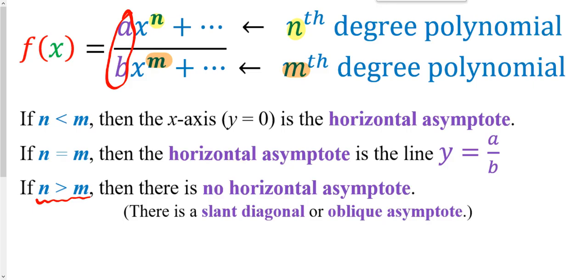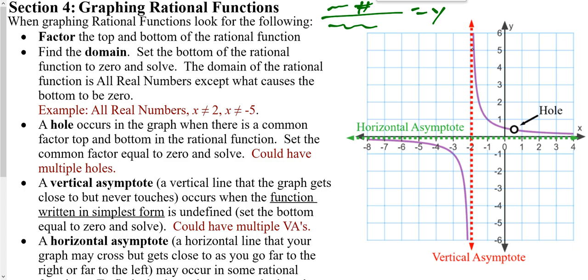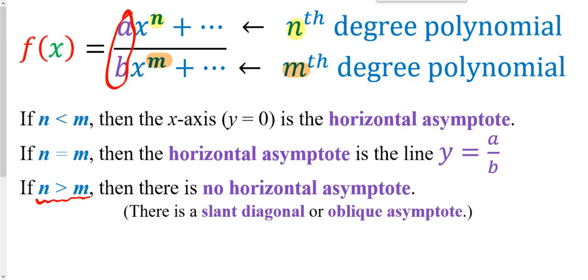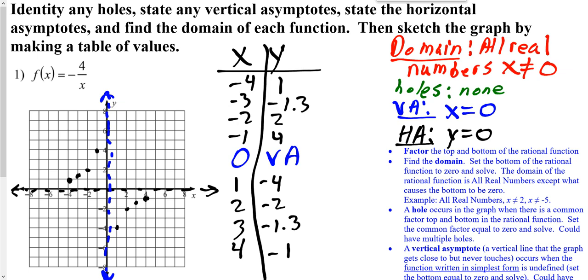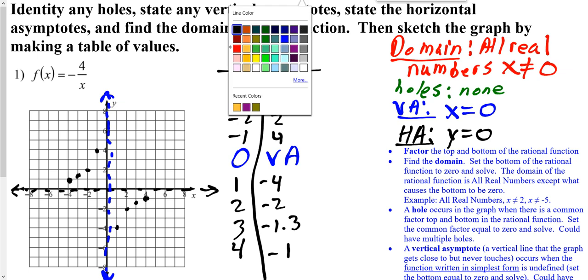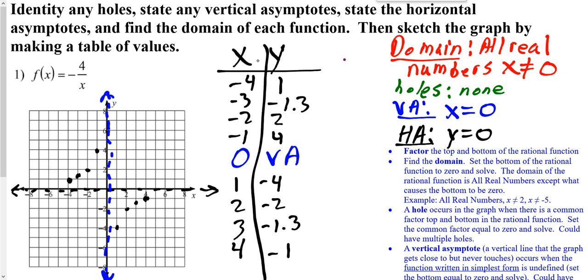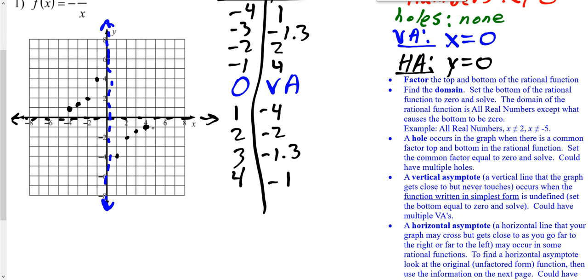Now, when we go back here, rational functions often have these kind of sloping curved things, and you'll notice that's what we end up with here. So I'm going to go ahead and draw in a smooth curve connecting all these, getting close to my vertical asymptote, and then curving out, getting close to my horizontal asymptote. Same idea here.